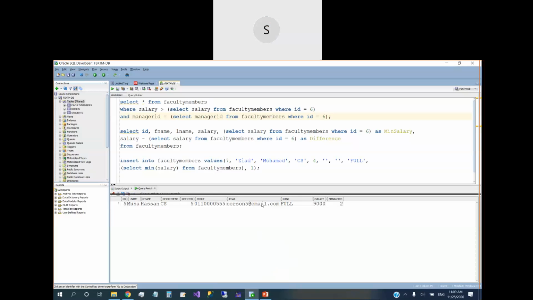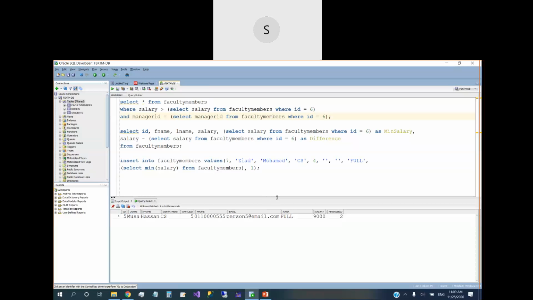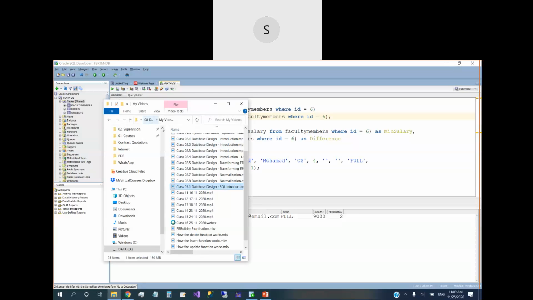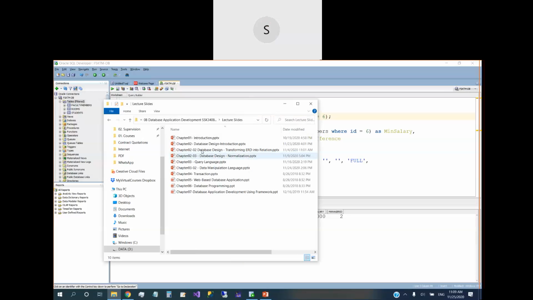Unrelated, but my question is, will we learn how to connect a database to, for example, Java or anything like that in this chapter? Not in this chapter, in this course. You see the contents of this course: introduction, database design. This is chapter 2. Then chapter 3, the query language, which is SQL.